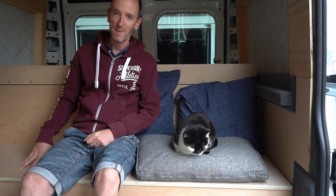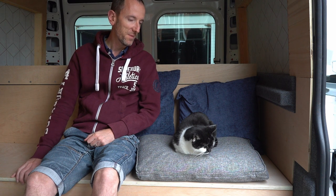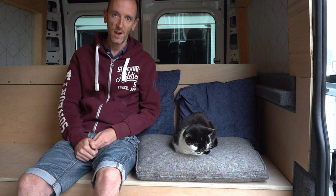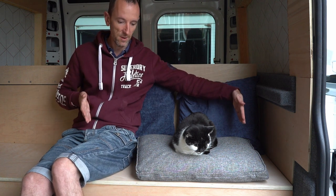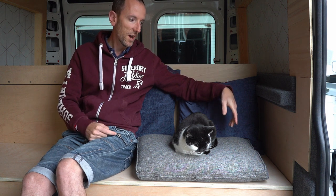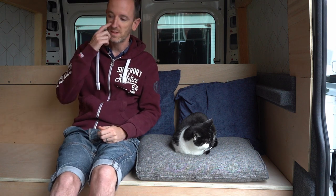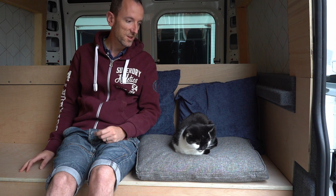We have a seat — not fixed in place yet but the seat base is in now, 18mm ply, pretty heavy but needed. It's really comfortable — really pleased with the depth of the seat, the height and the angle on the back. The cat's nice and comfy on the cushions too. We're trying to decide what thickness foam we need to make it super comfortable without being too high. The middle part where I'm sitting is going to hinge open so we can access the garage area. There's a fixed part on the right to pass the bed runner, and the part on the left will be fixed because the kitchen units block that off. The finish will be carpet up the back since it'll be hidden with cushions, the base painted, and the front will use kitchen tiles for a clean finish.